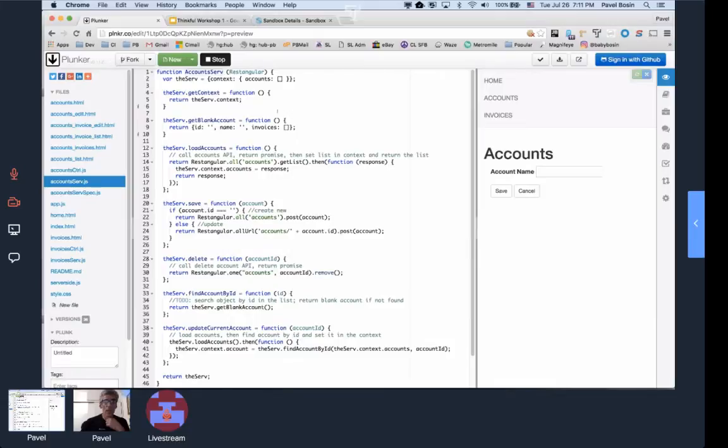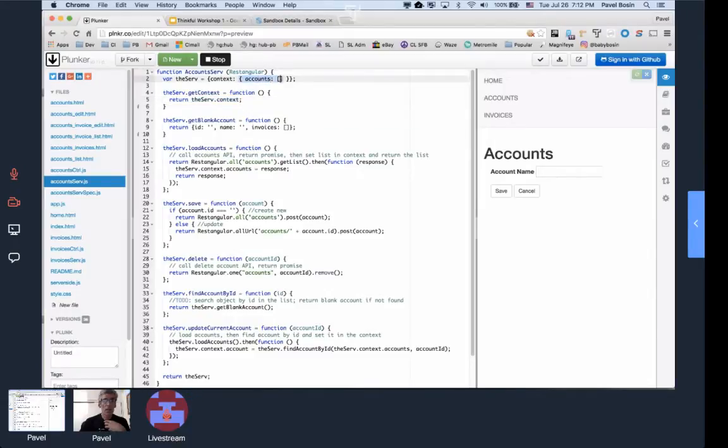And what is happening inside my service? The first thing, I define the account service variable, and it's an object which has a context, and the context will have an empty list of accounts initially. And when the controller asks this service GetContext, this service returns this object.